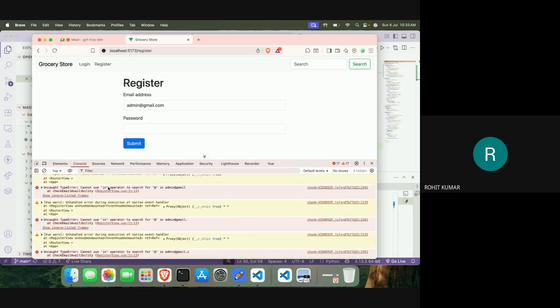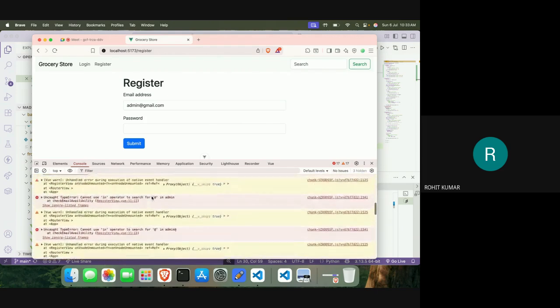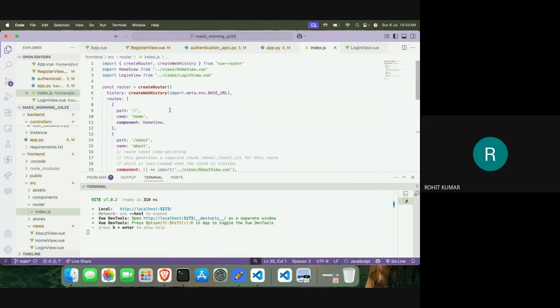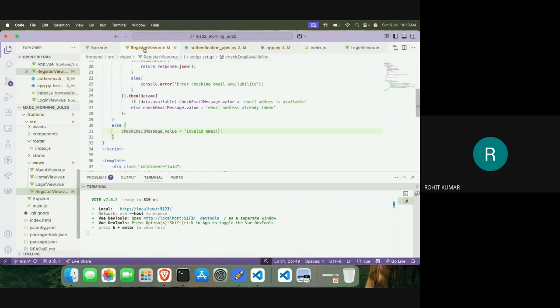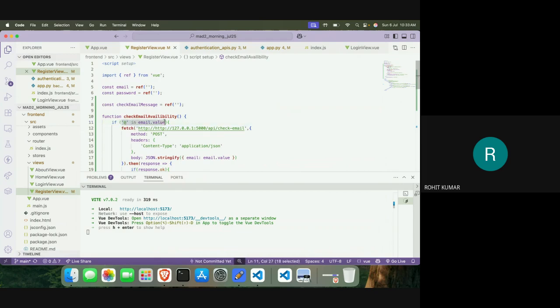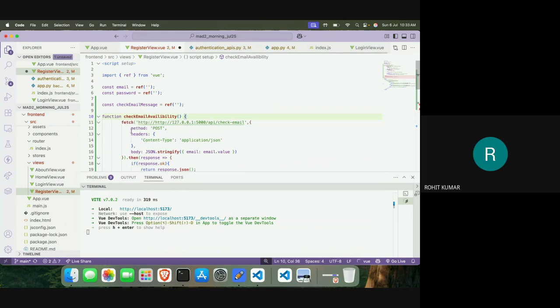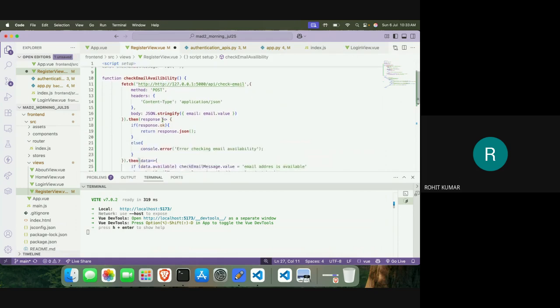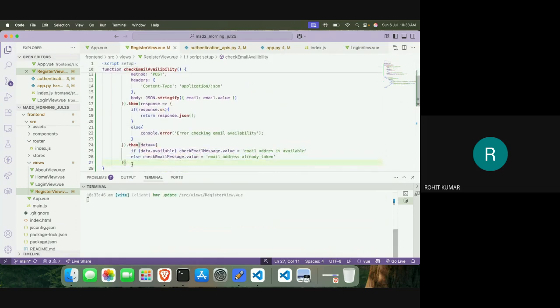It says that the in operator cannot be used with the string. That's the error message which we are getting. So how do we check for that? Let's try a different way. This is giving us an error for now, so we'll remove this so that we can handle it a different way. Right now, I just want to test whether this thing is working or not. So let's save the file.